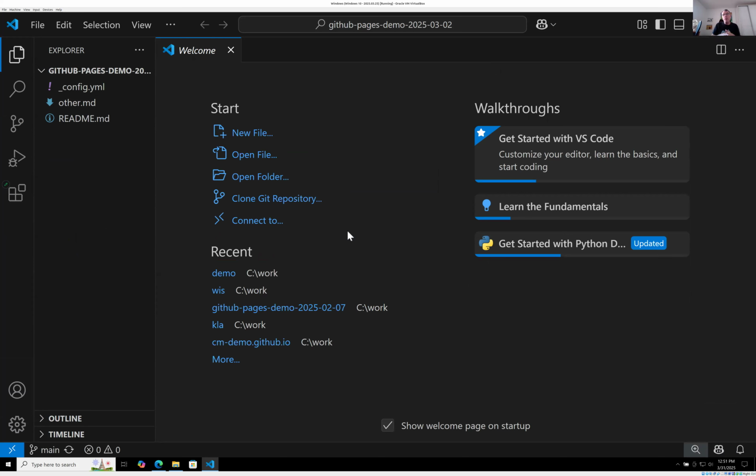Now, what you need to know about VS Code, if you don't know it yet, is that it likes to deal with folders. Inside the folder there are files, and then it knows how to relate between those files. So that's why, instead of opening a single file, we start by opening a folder. And that's what it asked me, whether I would like to open this folder, and that's what I did. So now it opened the folder.